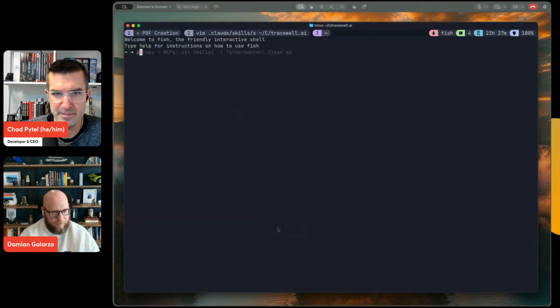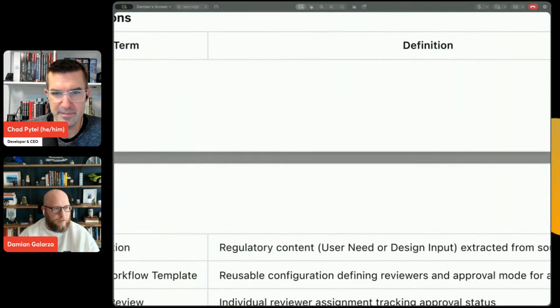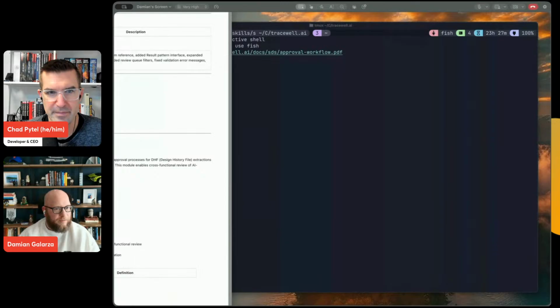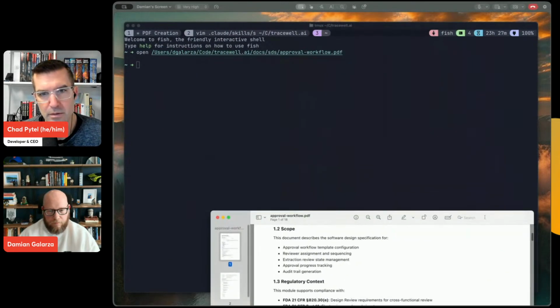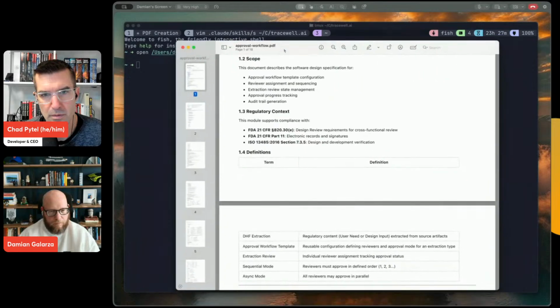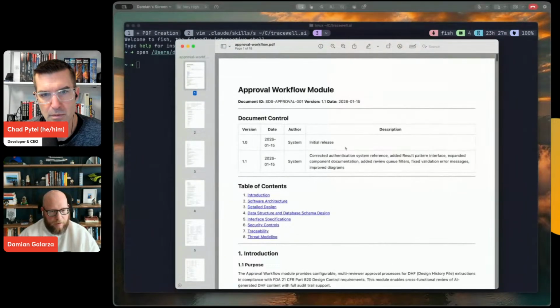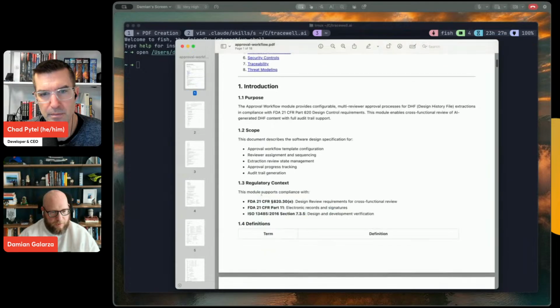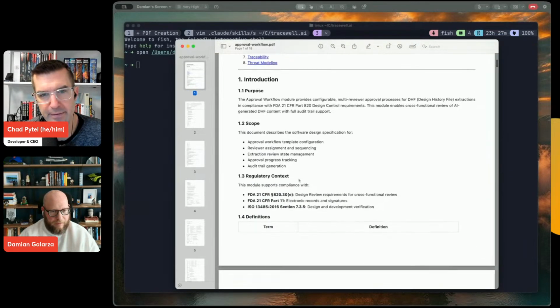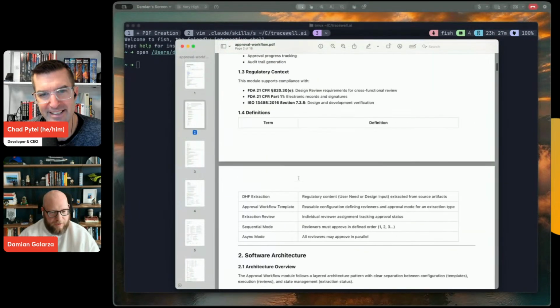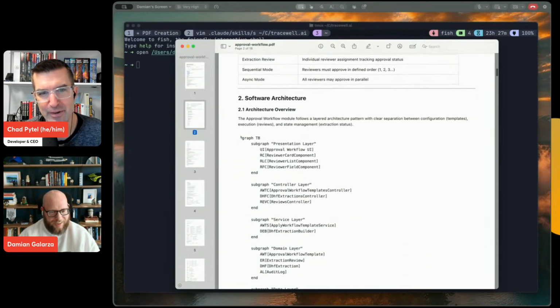Let me resize that so it fits on the screen here. Okay, that's pretty good actually. The table, do these links work? They do. What about a mermaid diagram? Do we have one of those in here? Let's see. Oh no, unfortunately did not.